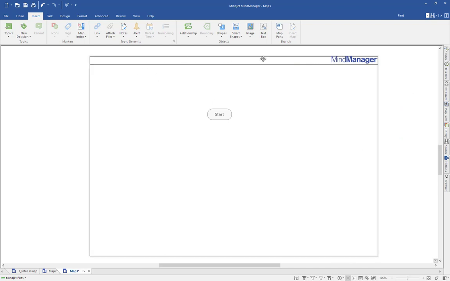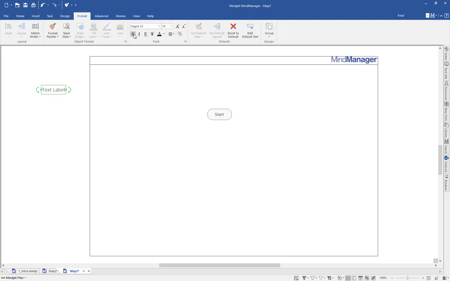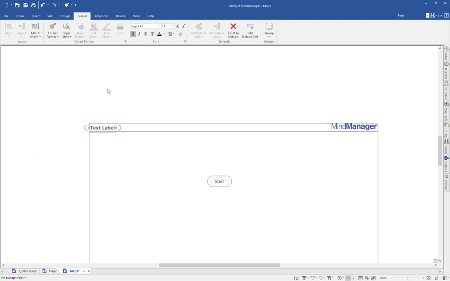So now we have our divider, we have our logo. Of course, I want to add a title here to my template. So just using a text box. A text box is not a topic, but gives you additional possibilities for adding text. Of course, you can also format it, for example with a bold label, and then align it again to your background objects. So clicking inside it, this will become my title. And return. Of course, I have to align it again, just drag and drop, very easy.